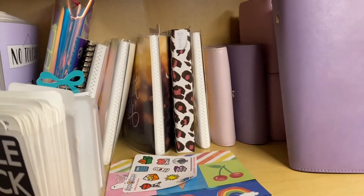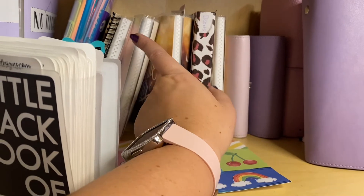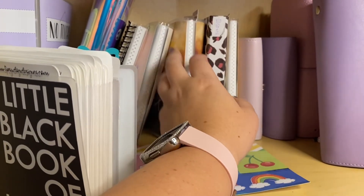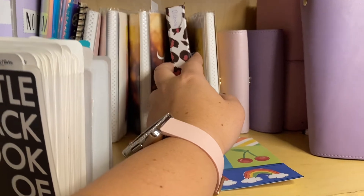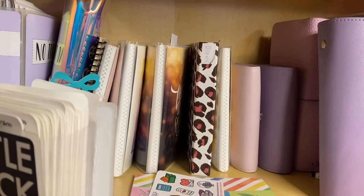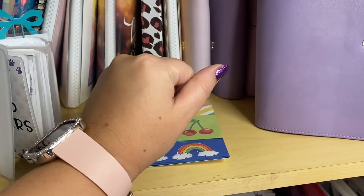That's how I store and separate my stickers now. Icons - I have foiled icons and non-foiled icons together. I don't separate my stickers foiled versus unfoiled, other than my foiled overlays. So foiled scripts are in with regular scripts, foiled functionals are in with regular functionals, character stickers together, and foiled icons are in with regular icons. I don't separate them because I don't have the patience or enough sticker books to do so. So that's how I have my stickers set up - two albums for sticker kits plus that box, and so far everything has fit.